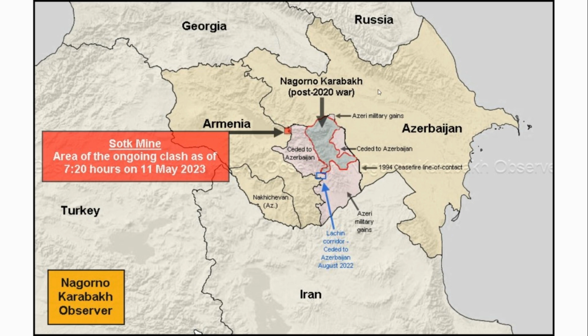Currently, after the Second Karabakh War or post-2020 war, as you can see, the red areas are the current borders of Nagorno-Karabakh. So after the war, Agdam region, as you can see here, was ceded to Azerbaijan. This is called Agdam region. And you can see the southern part of this territory during the Second Karabakh War was controlled by the Azerbaijan army. And this territory, the west part of Karabakh, was also ceded to Azerbaijan after the war.